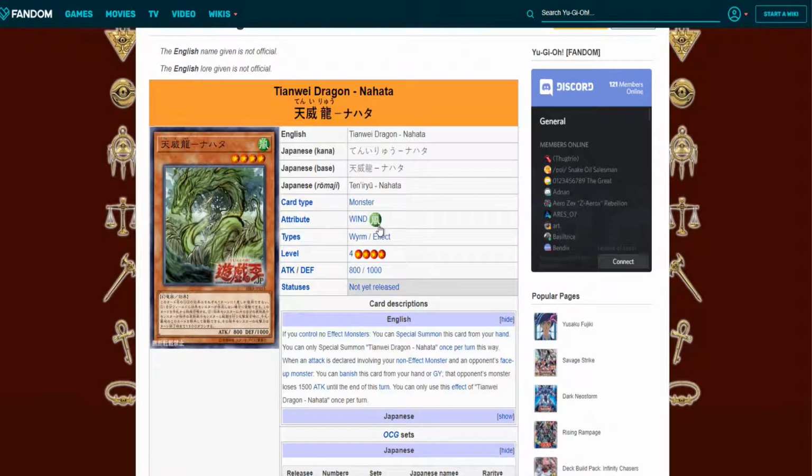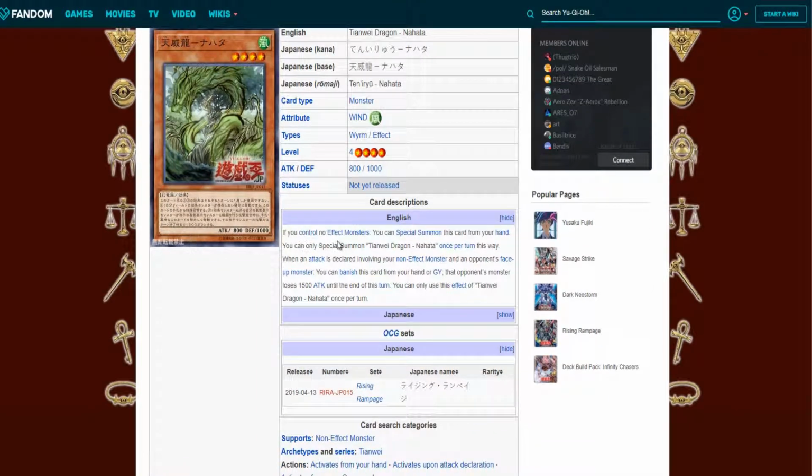Nahata says monster, wind, wyrm, effect, 4 stars, 800 attack, 1000 defense. If you control no effect monsters, you can special summon this card from your hand. You can only special summon Tianwei Dragon Nahata once per turn this way. When an attack is declared involving your non-effect monster and your opponent's face-up monster, you can banish this card from your hand or graveyard. The opponent's monster loses 1500 attack until the end of this turn.